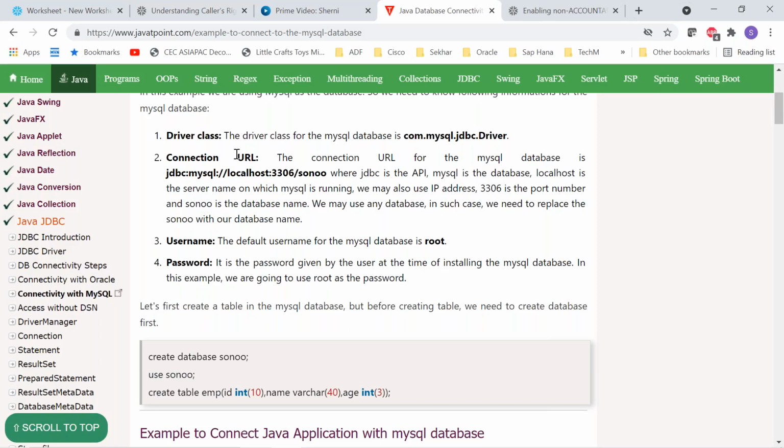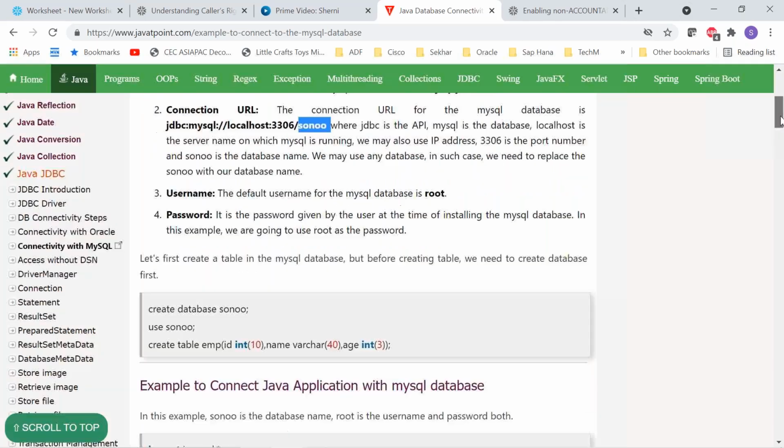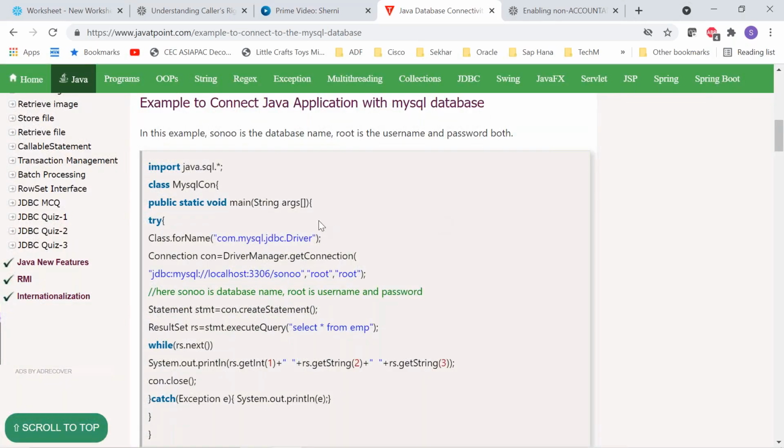Okay, connection to, and then it has parameters: the username, the database name, the password, and where the server is located, and all this stuff. This is what the connection looks like. Localhost means this machine, or the server name, then the port, and then the database, username, and password. Okay, so this is how you write it.